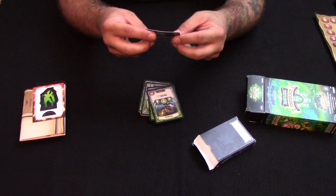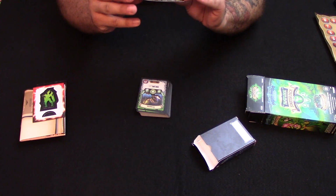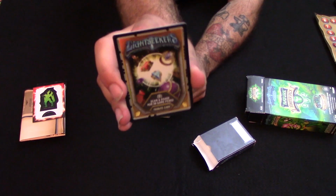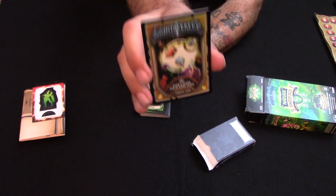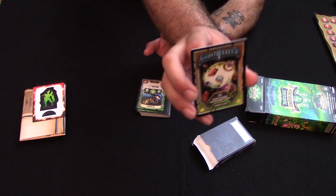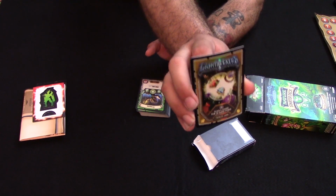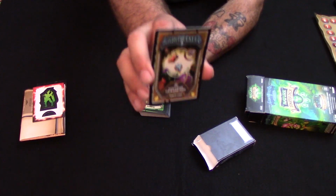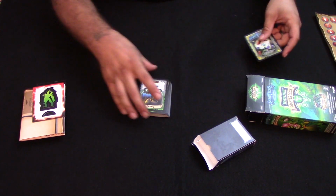Inside the deck there's also this card, which isn't one of the playable cards. It's used for scanning and sharing for in-app rewards, because there is a Lightseeker app where you can play on your phone, but it's not like the card game. It's a mission game. You go around destroying stuff, collecting coins, and I'll show you what you can do with this card in a minute. I'm just going to set this off to the side.